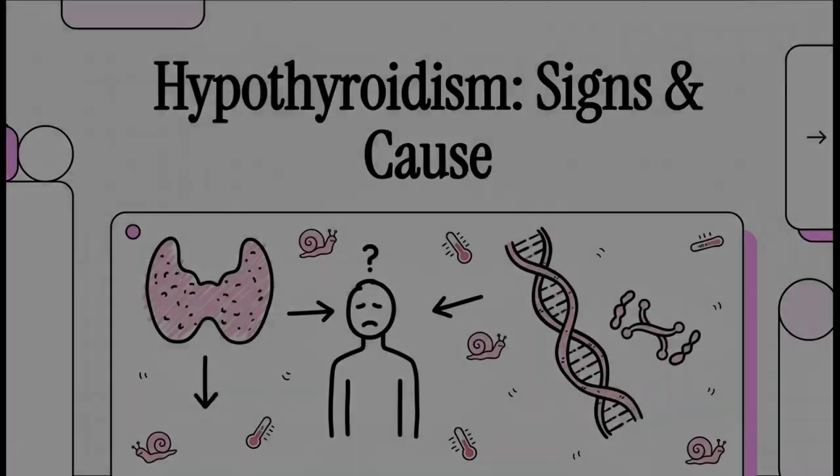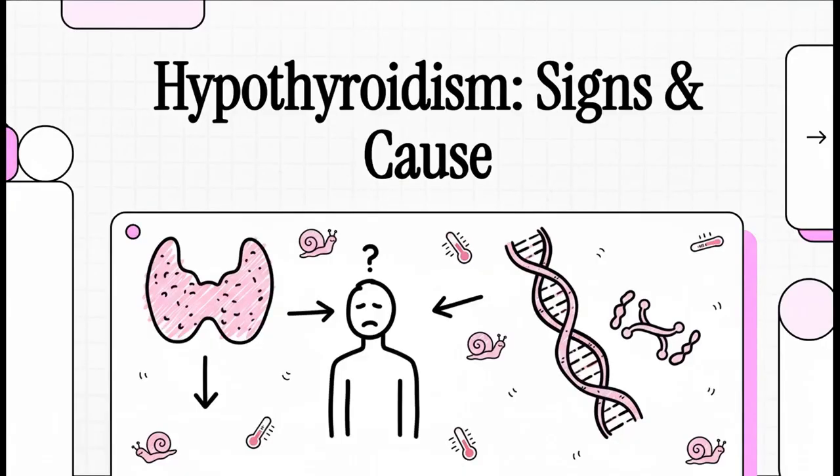All right, let's jump right in. If you're in medical school or residency, you absolutely have to be able to spot hypothyroidism from a mile away. Today, we're going to build that classic clinical picture from the ground up, starting with the basic problem and taking it all the way to its most common cause. So, let's get to it.